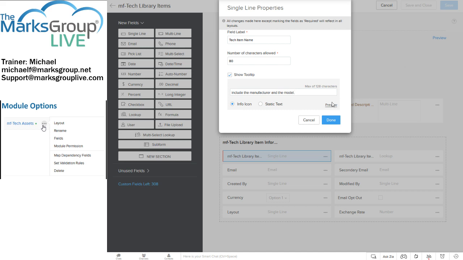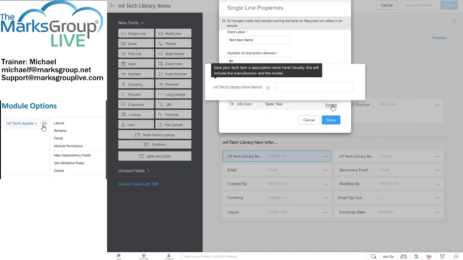Now, if it's an info icon, it looks one way. If it's static text, it looks a different way. And I'll show you the relationship between those right now. So the info icon, I've got a wonderful option here that Zoho gives me that lets me preview what this tooltip will look like.